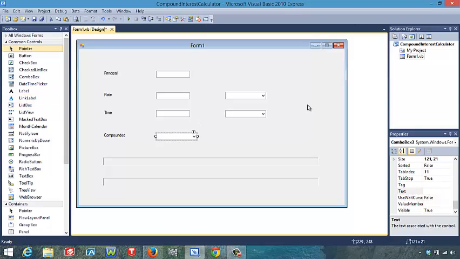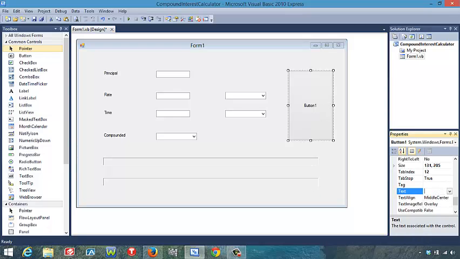Then I will need a button that would perform the action. I can make my button big. And this button, I will type the text as compute.